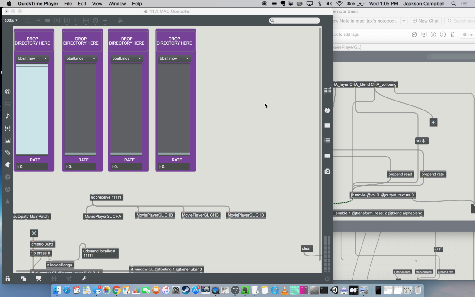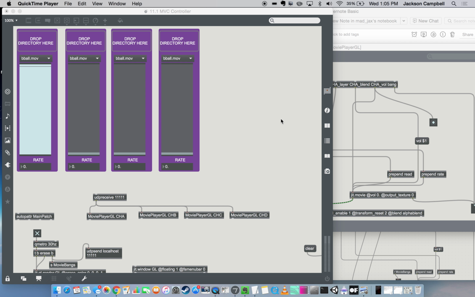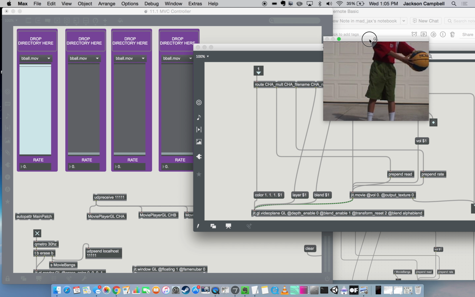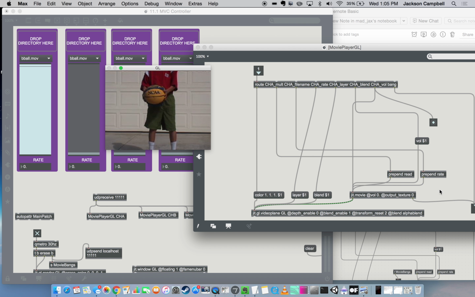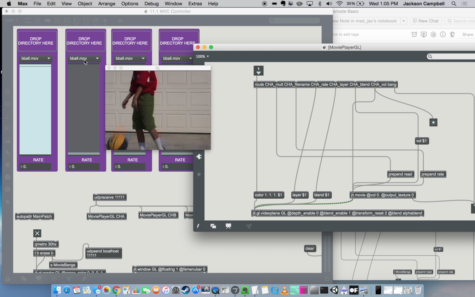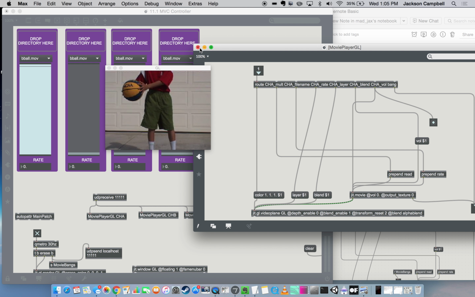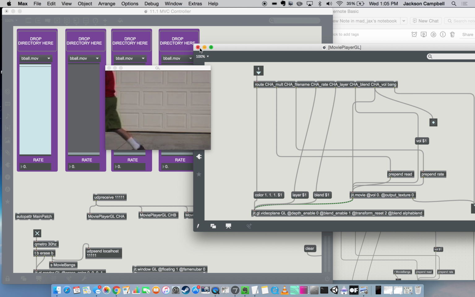All right. So we're looking at 11.1 MVC controller, and like I was saying, we looked at this last time right before spring break, when we updated the version to do textures, it just doesn't work. If you disable that and say output texture zero, or don't put the attribute about outputting texture, because output texture is not the default, it works fine.